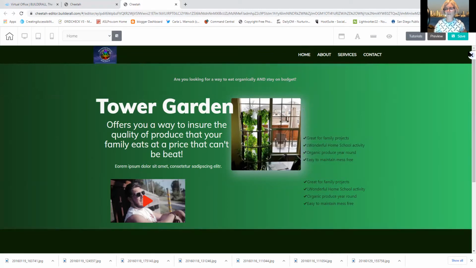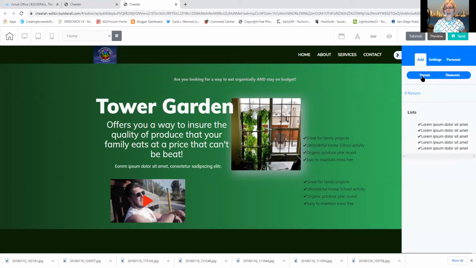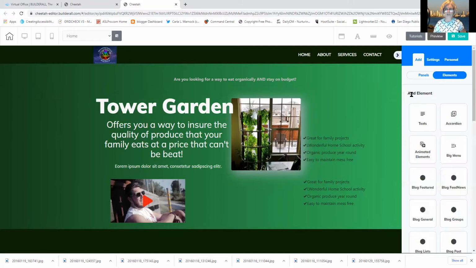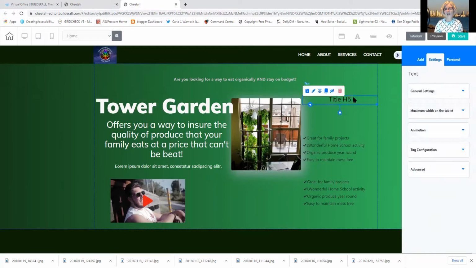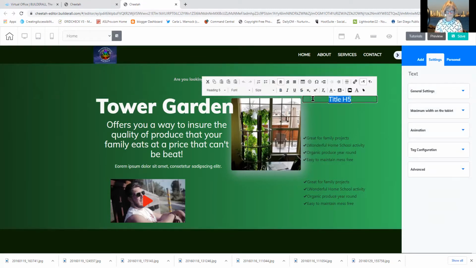Okay, then I'm going to get a text box, and I'm going to click add. I'm going to go to elements, go to the elements home screen, click on text. Now I don't really need to have a huge text, but maybe I want an attention getter. I'm just going to click one of the smaller title headings and I'm going to put benefits of buying Tower Garden.